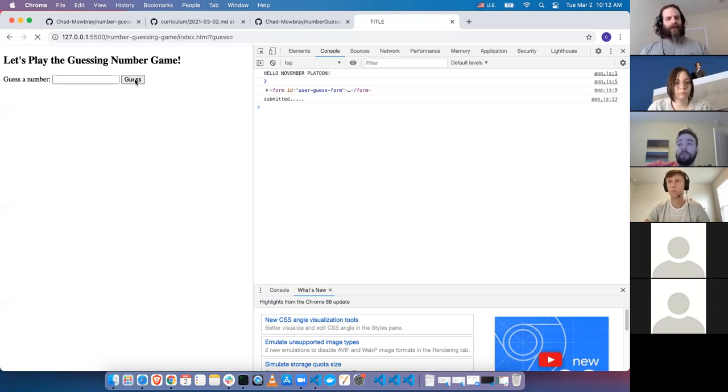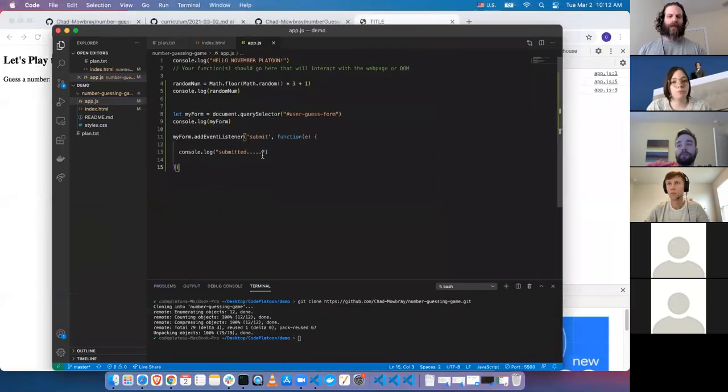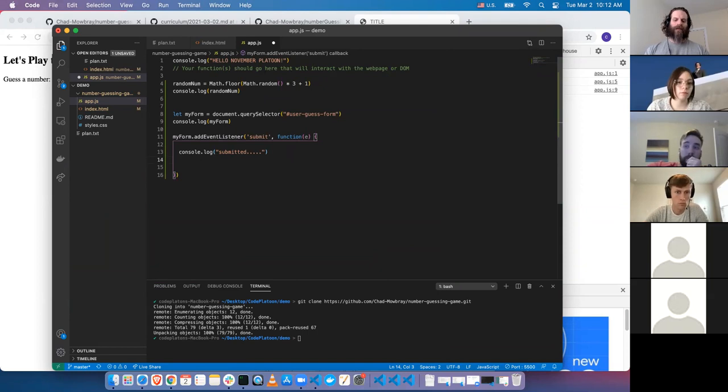So the page refresh, the form HTML is not just text. There's other stuff going on, some default behaviors that are happening here. What we're going to do is override those default behaviors. We just want to handle it the way we want to handle it. So we'll do e, and this is the event object. Let me prevent the default. So e.preventDefault will stop the default behavior. And I'm also going to console log the event.